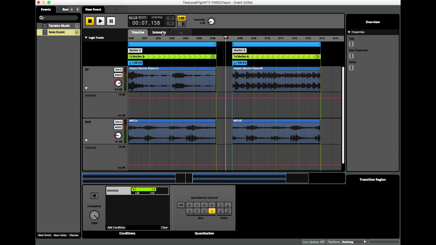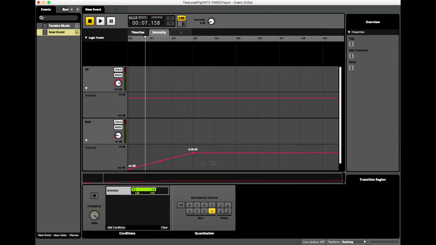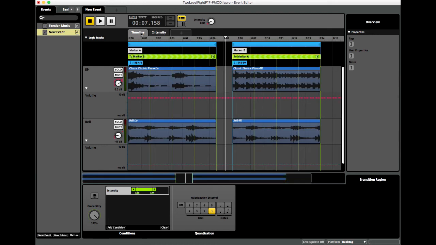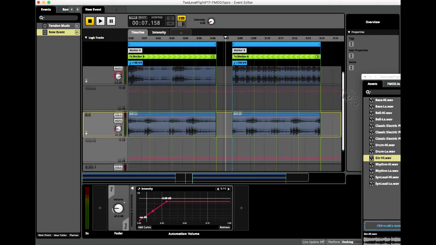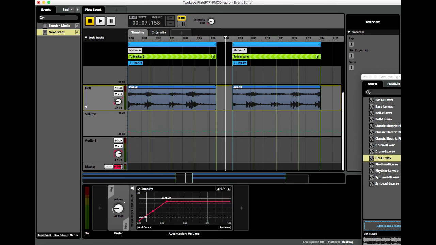We need to remember that when we're adjusting our remix of the tracks, we are moving from the first section to the second section at this point here, at point 6. So if you want the same music to play, you don't want to have too much of a jump in volume here. But what you can do is fade in new tracks, of course. So let's show you how that's done. I'm just going to click in any audio track here, right click, add audio track. You can't see it very well, but there it is. And now I'm going to add the guitar in here.